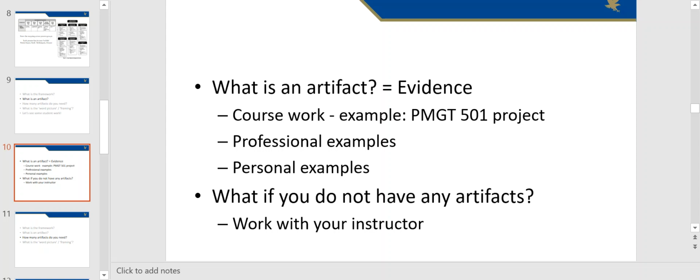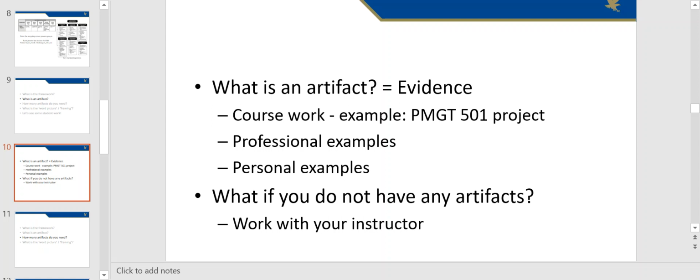There are a couple of, debatably, easy approaches to not having enough artifacts. If you are scratching your head and you can't find an artifact, I offer you a chat on the phone. Normally, I'm going to start by asking you a bunch of questions about what you do for a living and what you might be working on in your personal life, and we might be able to couch and capture what you do into an artifact to bring into your e-portfolio.